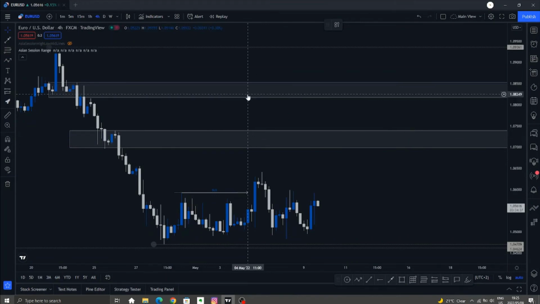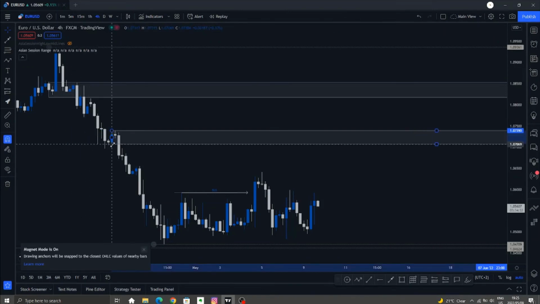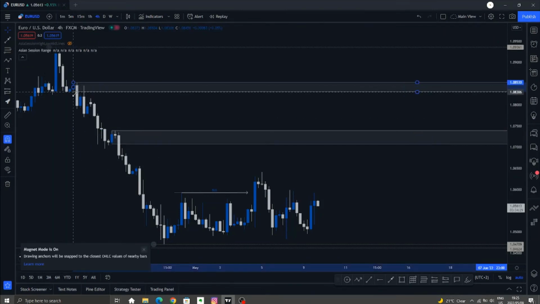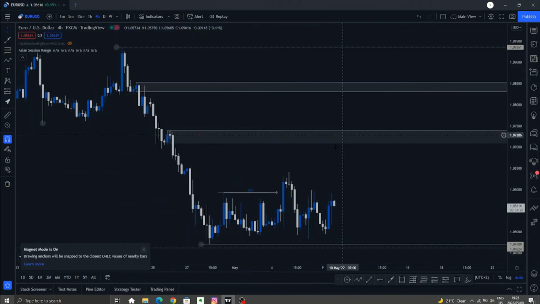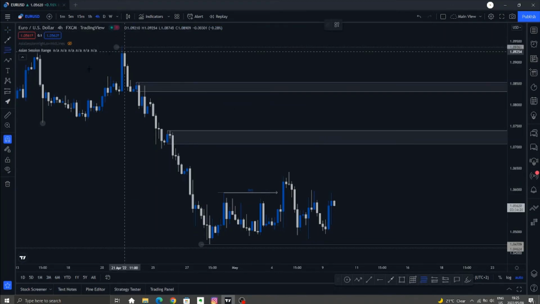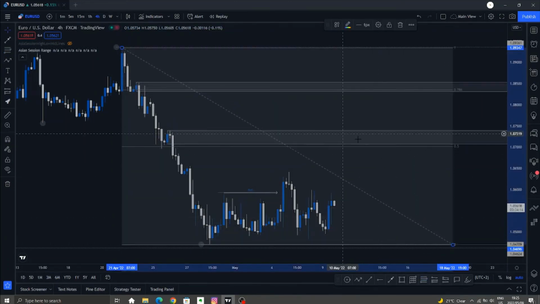And then these are those two supply areas that we mapped out on the daily chart, and we can now come in on the 4-hour and refine them a little bit more. We can see that these two zones are now high value areas for us to first of all look for continued bullish pullbacks, and then once we come into these areas, we can start looking for potential shorts so that we are pro trend once again. So everything from here up until this first zone is going to be a pullback. It's going to be a counter trend move. We're going to be looking for buys, the opposite of what the overall daily and weekly trend is.